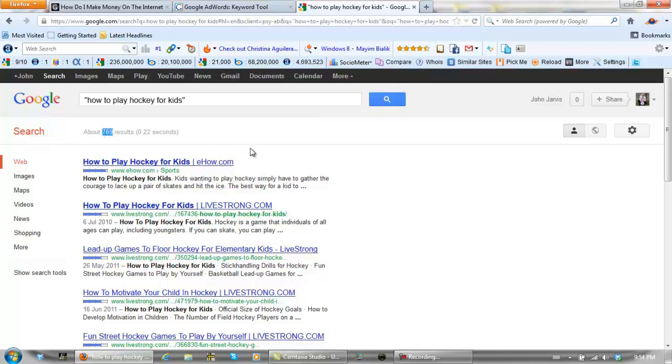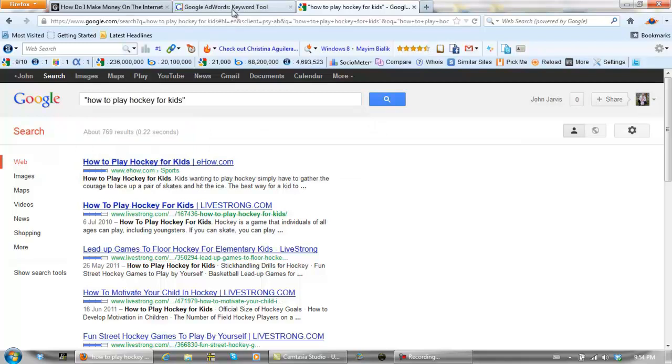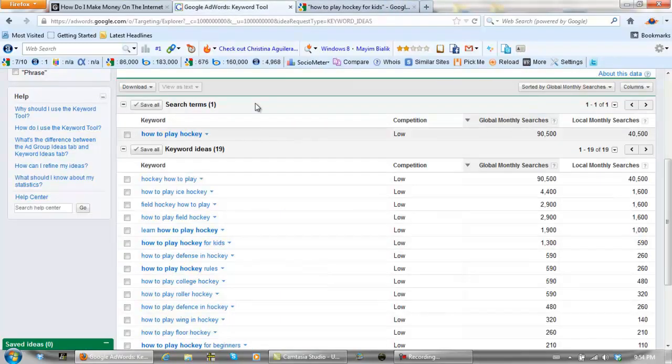Now you could do a blog post and organize it right the way I'm going to show you how to do in the future. And if it's submitted to the right places, and if it's search engine optimized, overnight you will get on page 1 of Google for that. And what happens is people start to see you as an expert, and they will keep coming back to your website. And on your website you would have hockey gear, hockey video, and things like that. Let's go back to our website.